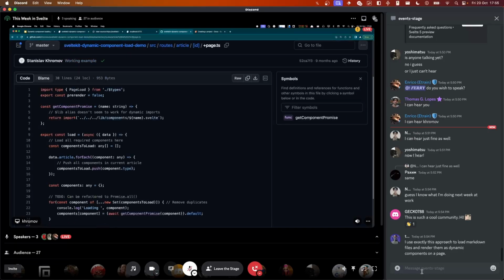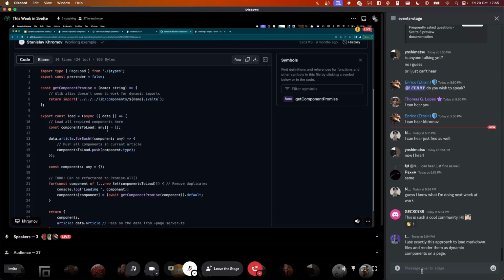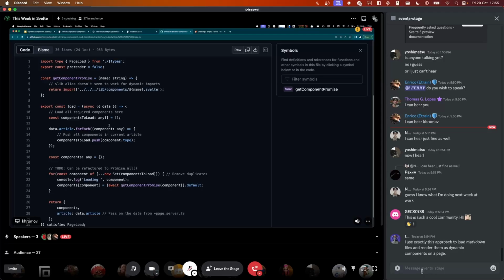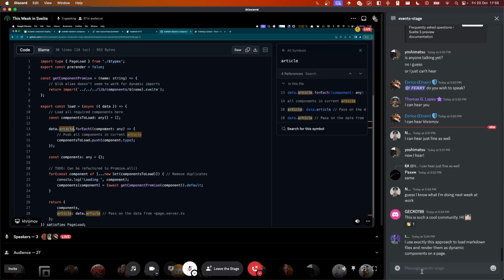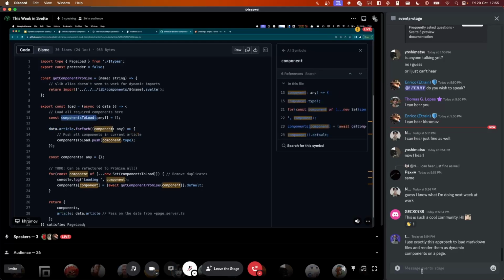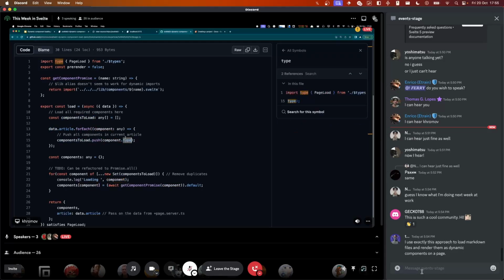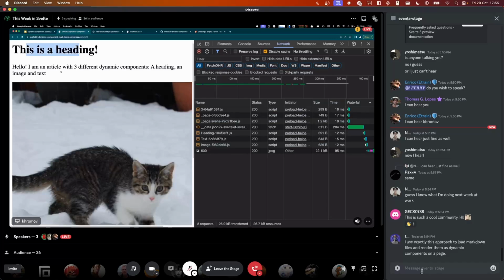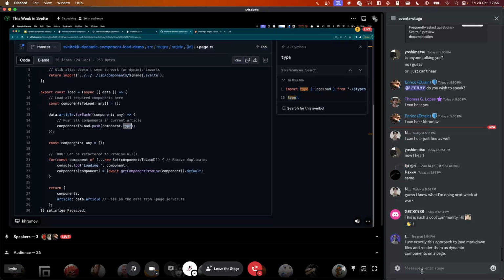And here's where we're going to do a little bit of magic. We need to figure out which components we actually want to load for this particular page. So on this line, we're going to go through each of the components in the article, and then we're going to fill up this array called components to load. This array is going to contain the types of components. In the example of this article, it's going to say title, text, and heading, because we want all 3 of them. And then a little bit further down, for each component that we actually need to load, first we normalize it, so there's only 1 of each instance.